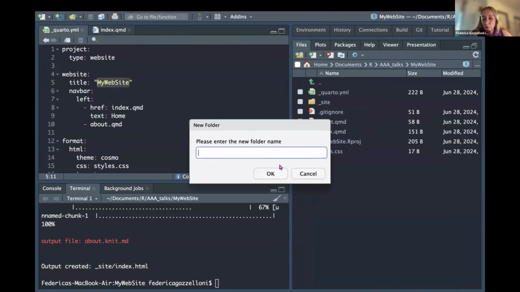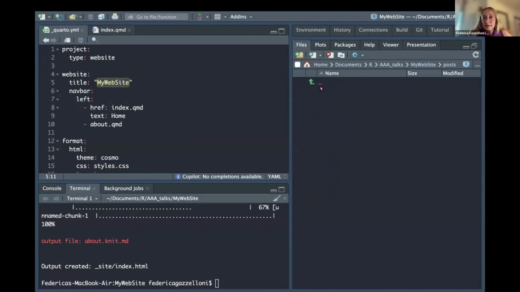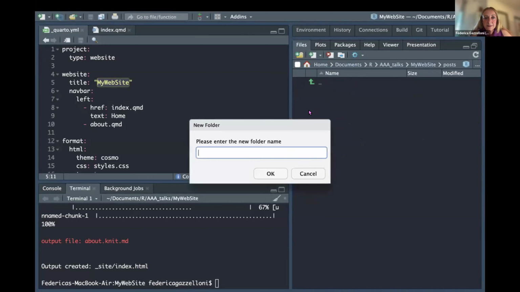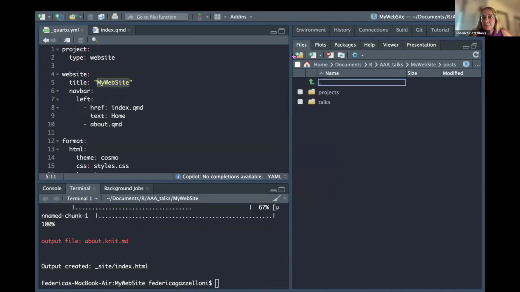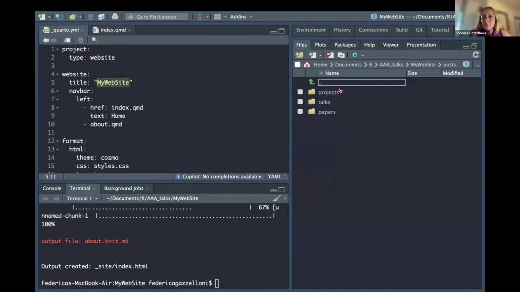So we had a folder with posts, and inside we start adding other folders such as projects and talks and, I don't know, other things such as papers. So inside, let's start with projects.